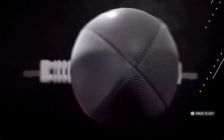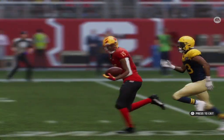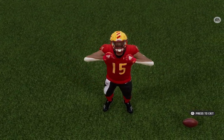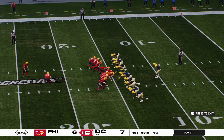I love plays like this, Brock. Sometimes you just got to ask your guy, show me what you got. Show off those wheels, and he did just that. Yeah, beauty in simplicity, right? Yep. Now, when you run that fly route, you got to win right from the jump. And you got to protect yourself from the sideline, too. Don't get pushed to the boundary. Give your quarterback room to throw it up, and you can find pay dirt.